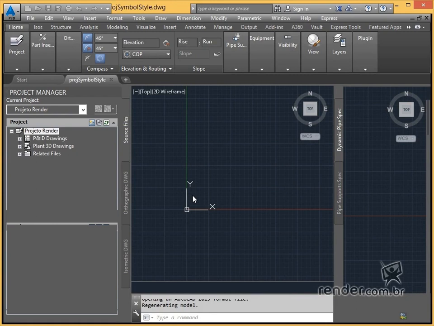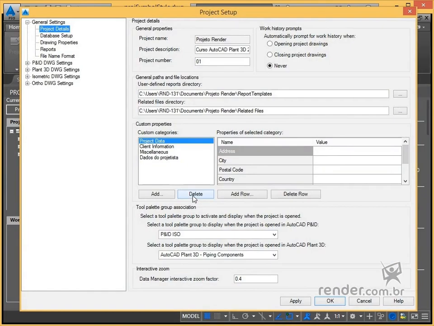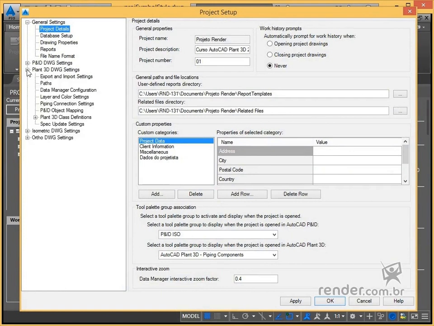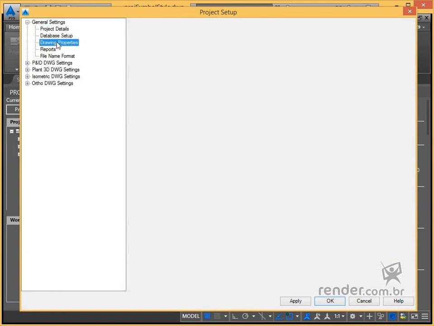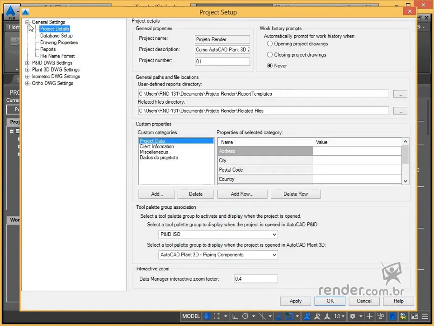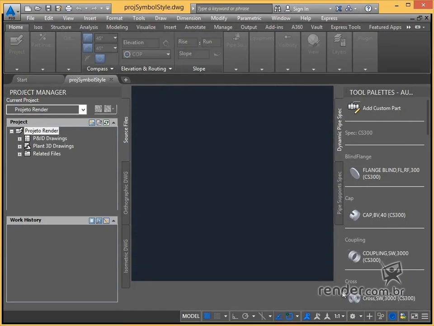Much still can be explored from the additional settings of AutoCAD Plant 3D, and we leave this task to you, to explore in the other options of settings. We finished this lesson, where we learned how to create a project in AutoCAD Plant 3D and saw how to change additional settings after the created project.